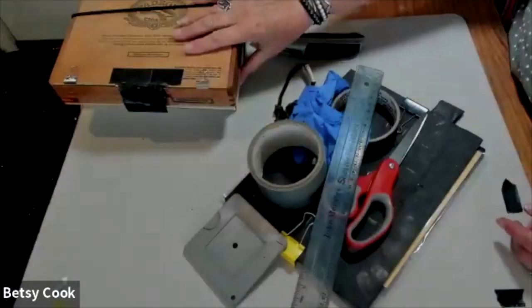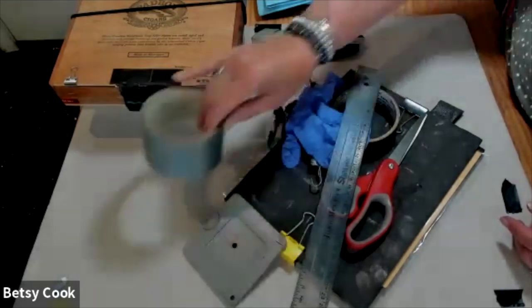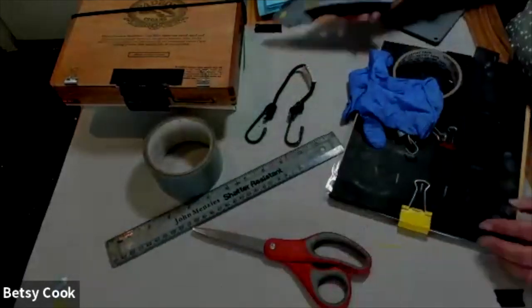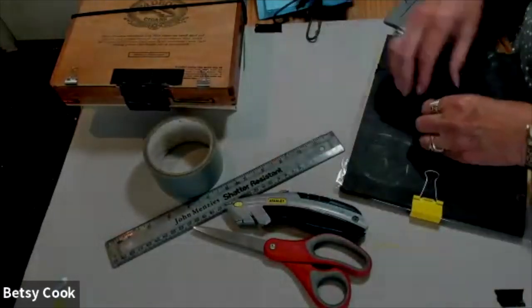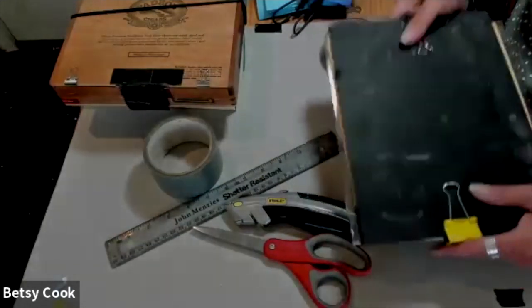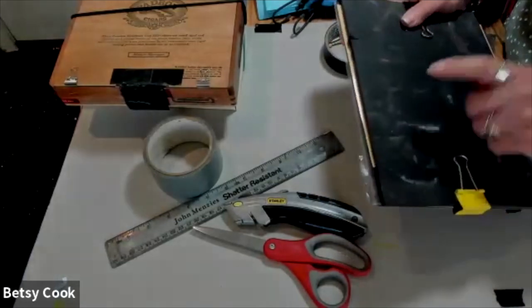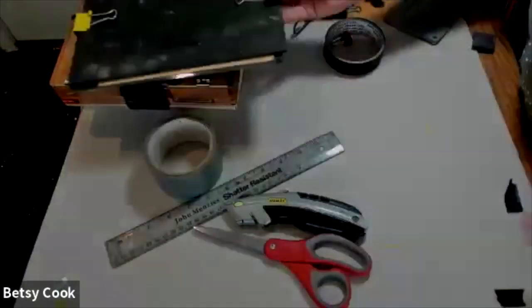In order to turn these boxes into something suitable for an art kit, a travel kit, you're going to need duct tape, a ruler, a pair of scissors, an X-Acto knife, and foam core. I tend to use black foam core, but white foam core works well too. Gator board would work out fine too. Gator board is a little sturdier and has a sturdier outside surface. You couldn't actually push a tack through a gator board easily at all. So that would work too.